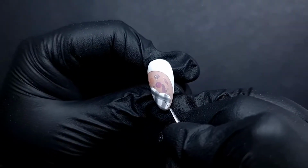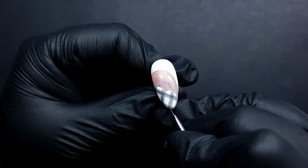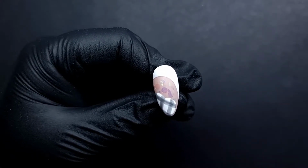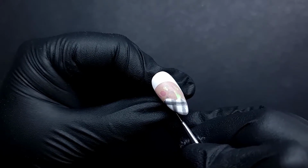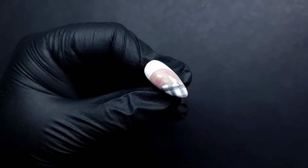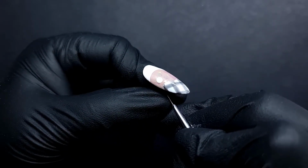Then I'm going to go in with cast iron from Hot Tips Beauty, and I'm just going to add these little lines in those little squares that are made where the lines meet. As you're seeing what I mean, aren't you? Why am I even explaining?